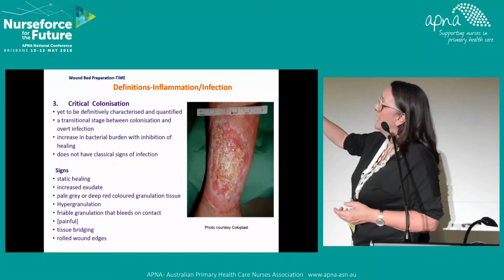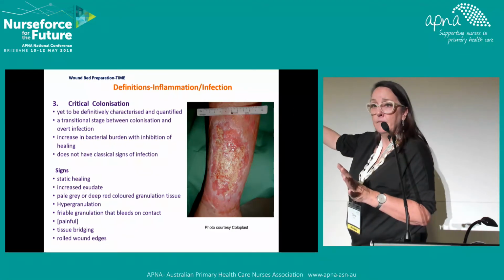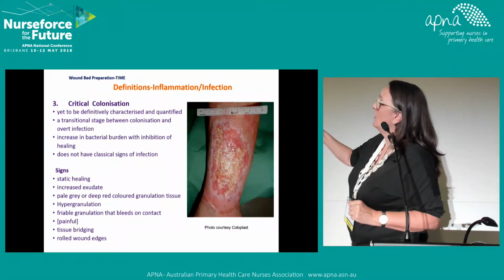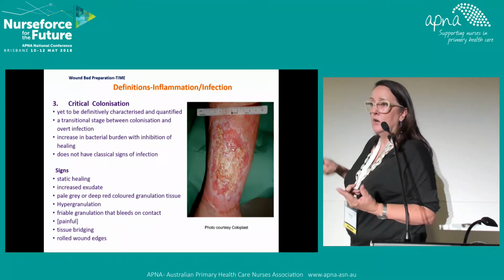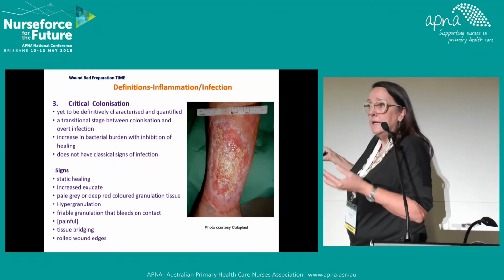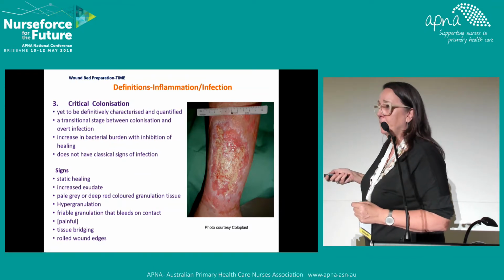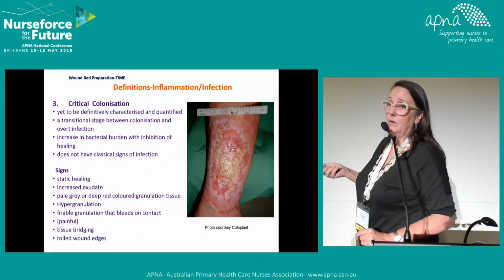But you wash it down first, not with an antimicrobial, just with saline, and then you do the swab. You don't want all of this gunge on your swab because you get a false positive reading. You don't need the organisms on the surface. You need the organisms underneath the surface. They're the ones that are causing the problem. So why not think about a biopsy where it's not healthy?